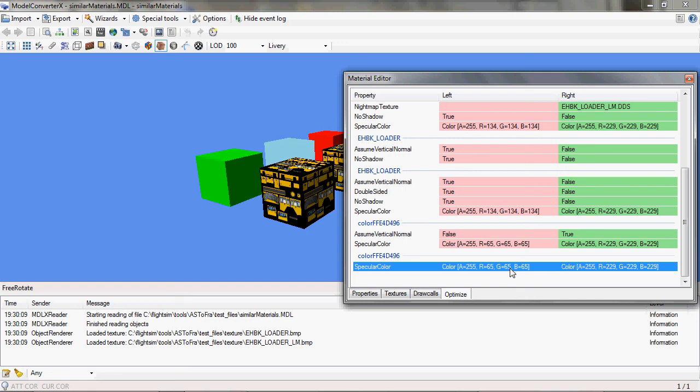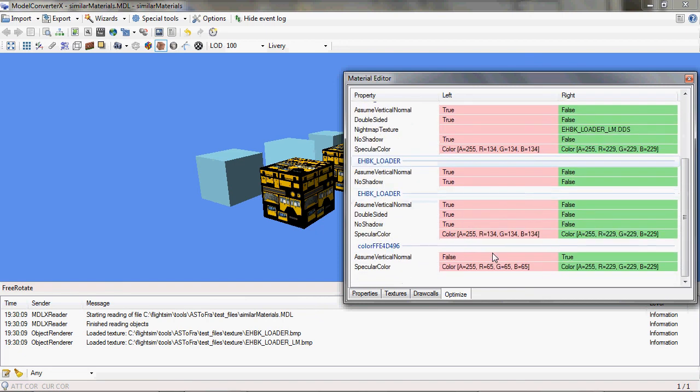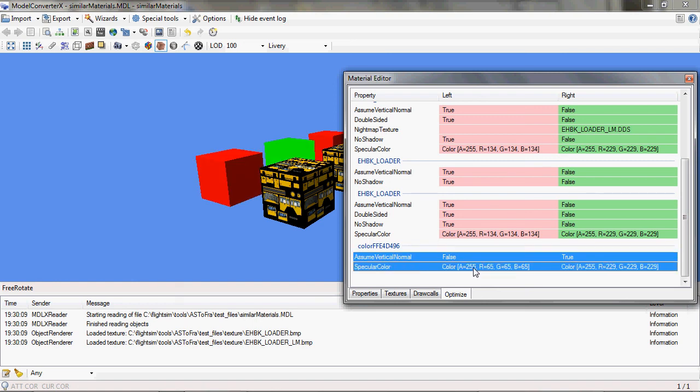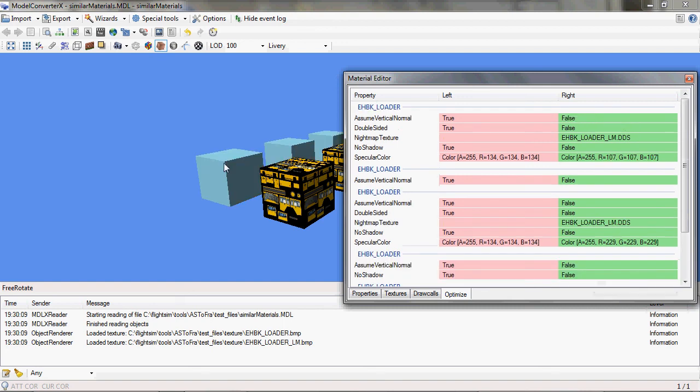Now with this optimize tool, I can right click on this difference and I can say I want to use the left value, so the darker specular color, for both of them. And it's refreshed now and you see there are still some differences between materials all having the same color, but a different normal and the specular color is still different. And now the red material are these outside 2 and the green material is that box. So I can once again say I want to use the left values, the red values, and now all of these 3 have the same material settings.